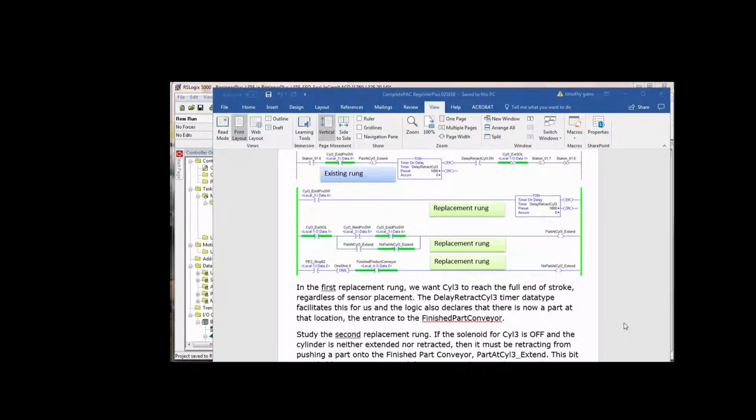Now, we know that cylinder 3 was extended, and now we want it to retract. So if we are looking at cylinder 3 extend solenoid, and I'm talking about this first instruction right here, if it goes off, then we're retracting. If both of these are true, then it is retracting. It's not extended or retracted, it's retracting. It's actually in motion. So this bit will come on when cylinder 3 is retracting.